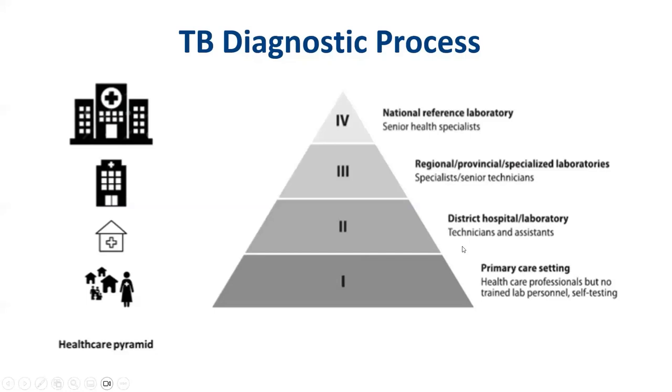So let's go back to the TB diagnostic process, which follows the structure of the existing healthcare pyramid in each country. The lab networks start from the community level with a patient or any person experiencing symptoms who decides to seek care, or a health worker in the field doing outreach activities and identifying someone who needs to be tested, or a patient coming to the facility level to seek care. Then the appropriate test needs to be ordered by a healthcare provider, and in some cases we need a rapid and safe referral system to send the specimen collected to the appropriate lab for testing if there's no testing capacity in the facility where the patient is seen.